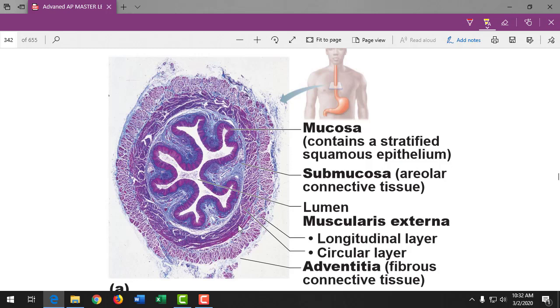But the true test, and I learned this at Mayo during my nursing clinical, the true test of acid reflux versus heart attack is to ask for a lidocaine cocktail. They mix it with a Maalox and lidocaine, which numbs the GI tract, so it numbs the esophagus. And if the pain goes away when they take that, that's a classic sign that it's acid reflux and not a heart attack, because swallowing something down the esophagus is not going to affect the heart. So that's what Mayo did in the ER with a patient that came in. They ruled that out right away, and I think that's a really good idea.